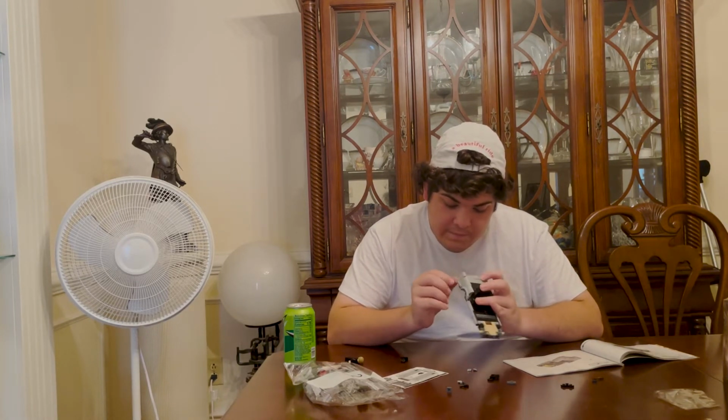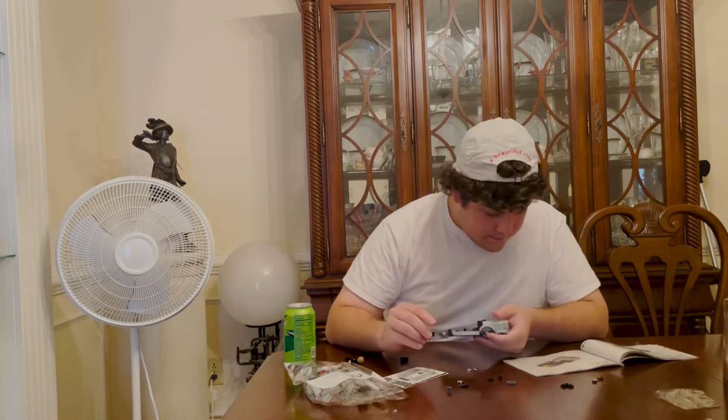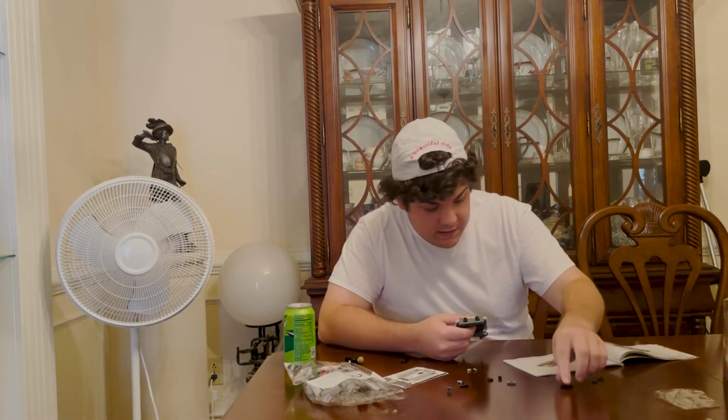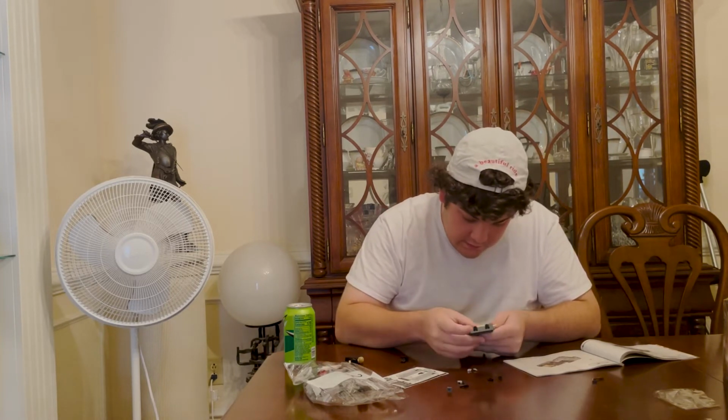So now what we have right here is the little hook things on the back of the Aston Martin. So, now what we're going to do, I believe we're going to start making the front. So we're going to put these L-shaped pieces right here. And we're going to stick this right there.